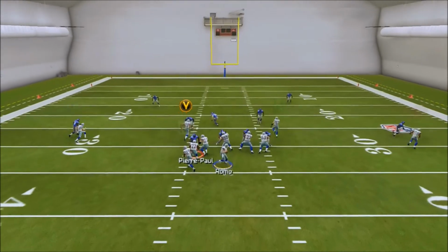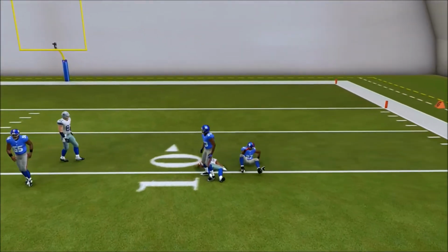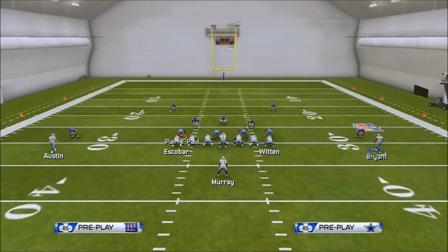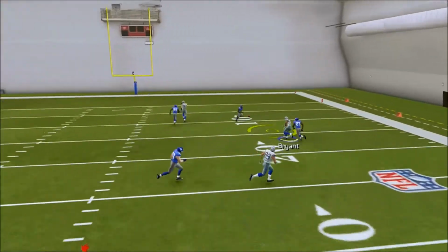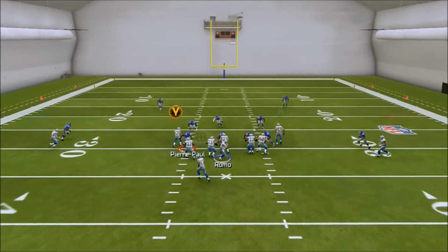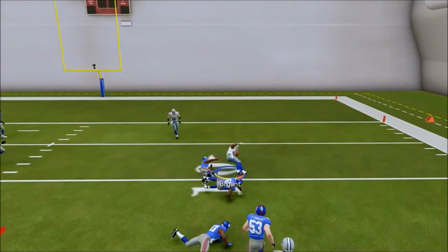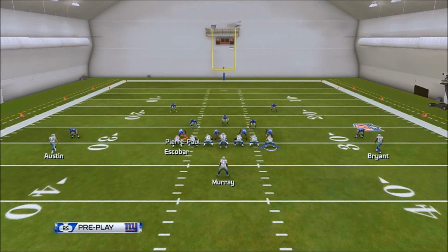You can go ahead and motion him. He'll get some separation, pass the ball, click on and catch it. It does have touchdown potential in the right situations. So practice that a little bit, see how it works for you, and add this into your offensive arsenal, and you should be effective. So again, with all these routes, the post and the slants for the tight end and the running back, and the motion comeback route, this is really effective against man defense. I really don't see how anyone can stop this using man defense.